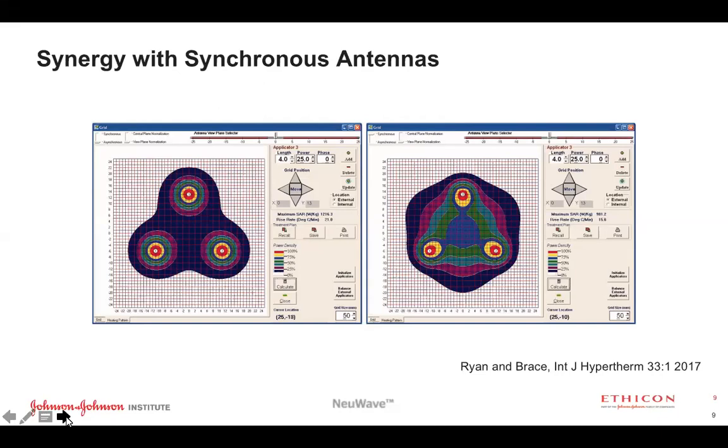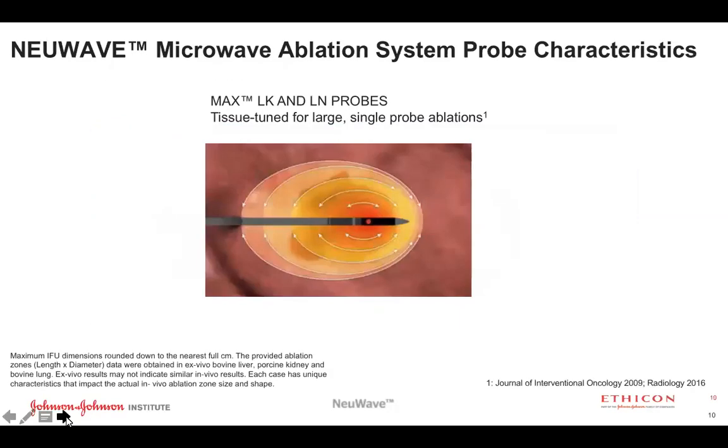are actually communicating with each other and synchronizing their energy so that you don't get signal decay and signal blockage with the energy deposition. You get not only an obviously more spherical zone of ablation, but if you see the energy parameters, they stay a lot more consistent and are deposited throughout that larger volume.